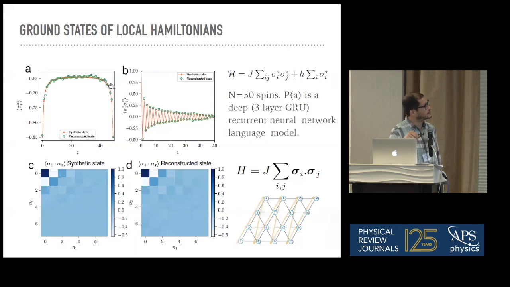And these are two-body correlations, sigma_1 sigma_i, along the Z direction, okay? And as you see, there's a good agreement between DMRG and what we reconstructed. Okay, so all these states are very simple, right? The GHZ state and the transverse-field Ising model, they all have very simple structure. They can even be written in terms of a probabilistic model, because there's a rotation of the model such that the ground state is always positive, right? But then we wanted to explore a model that is a little bit more complicated, in that we don't understand the sign structure of the state so well.